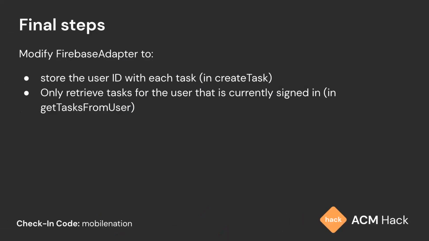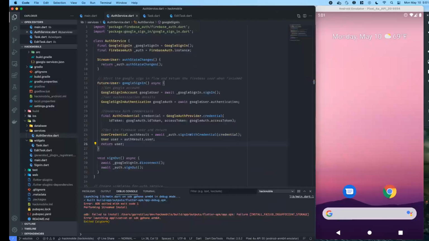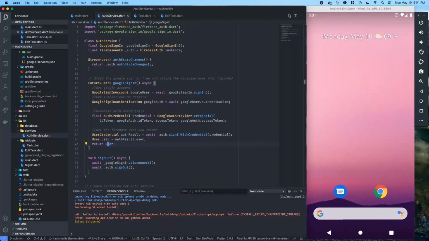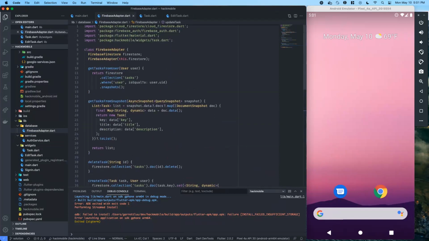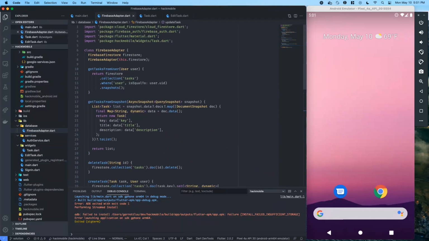Lastly, I changed the Firebase Adapter to store the user ID with each task in create task. So what I mentioned before about the user object, that's in here, Firebase Adapter.